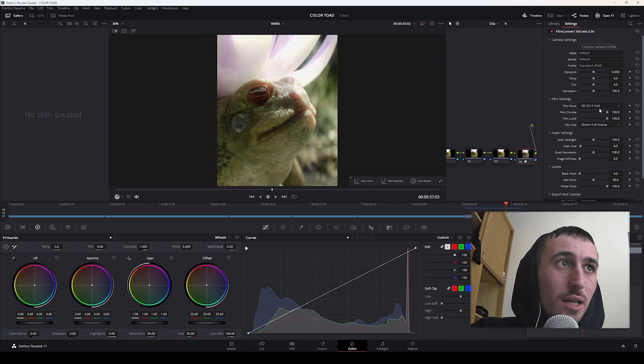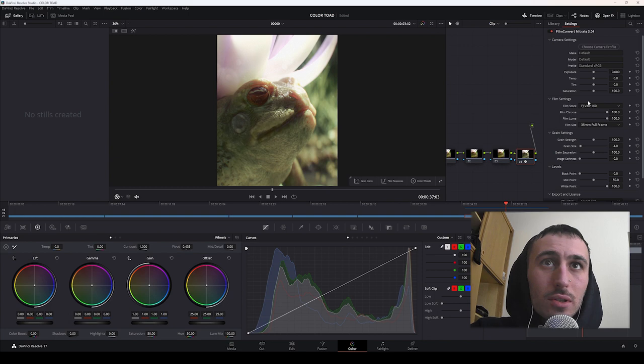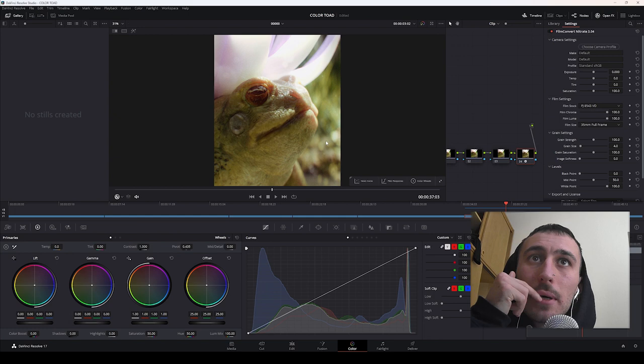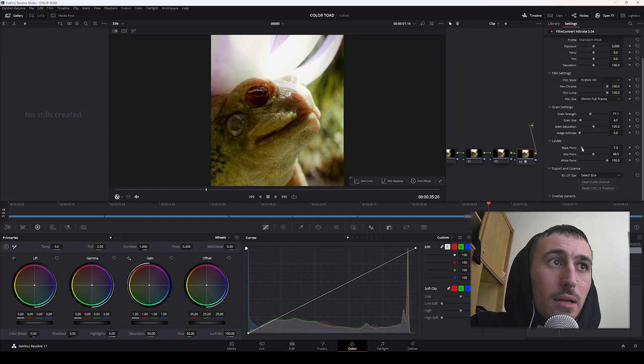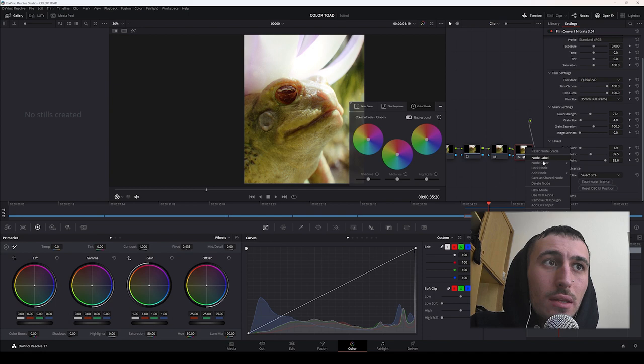Let's add it. And here there are a bunch of film presets already tweaked. So we are going to go one by one till we find the look that we are aiming for. Okay, this Fujifilm can be a good starting point. If we press the P key, we can preview it full screen. Here I might take down the lows to create more contrast. Take the middles a bit up, and the highs around here. Click left and add a label called Film.